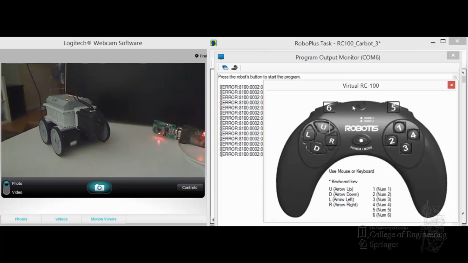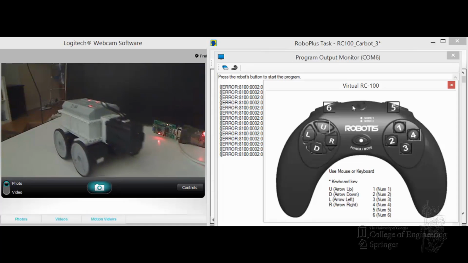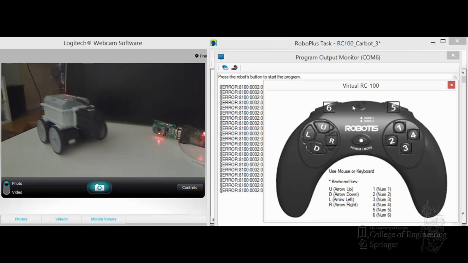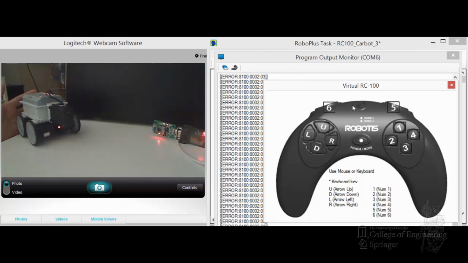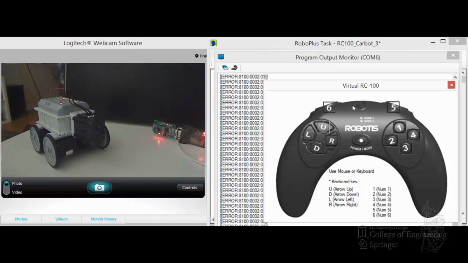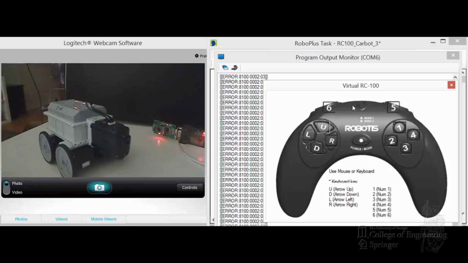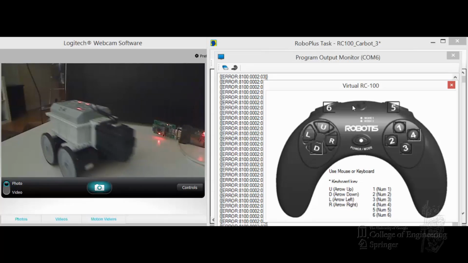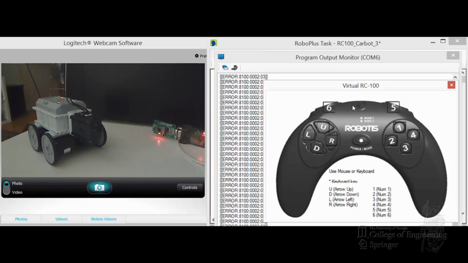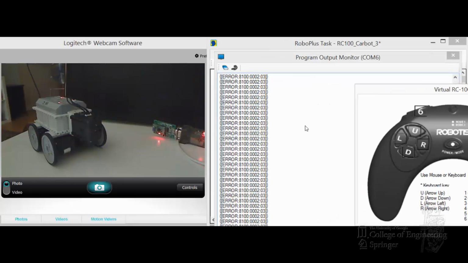So slowing down again. 2, 3, 4. Left, right. So slow down again. 2, then 3. And going backward, but 4. So very fast. You notice over here, it didn't like that. It had all kinds of error messages because I printed out something, but it's working.